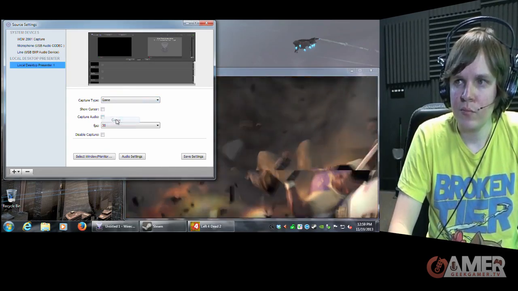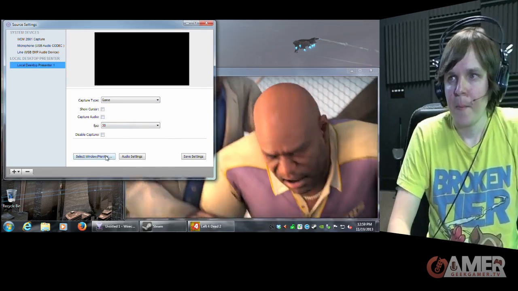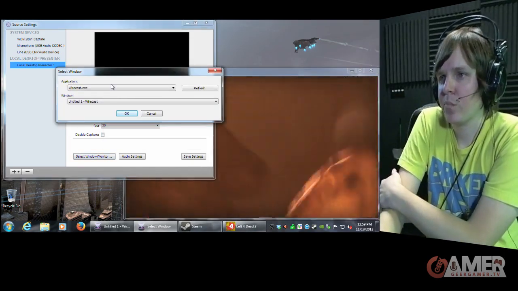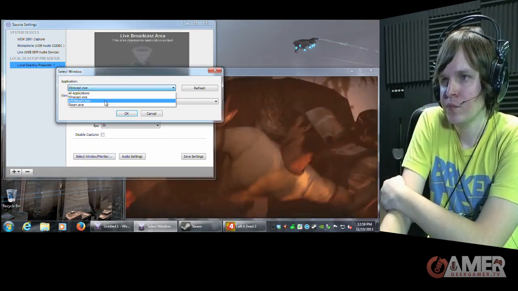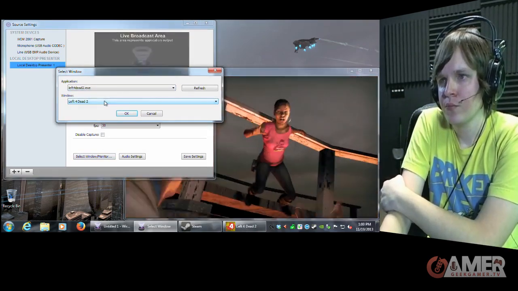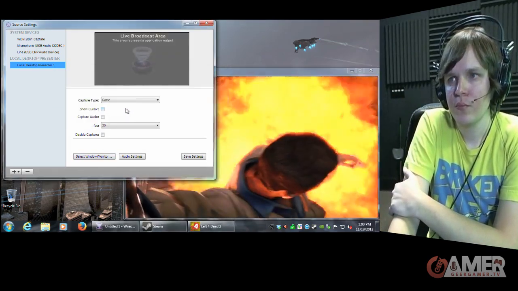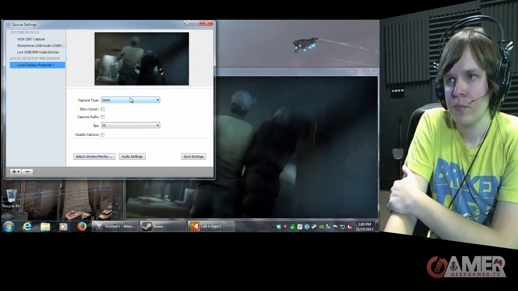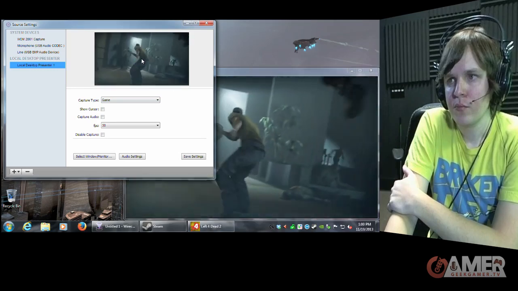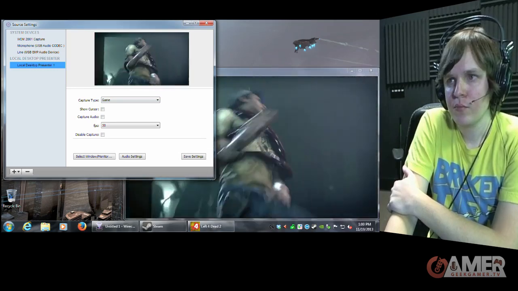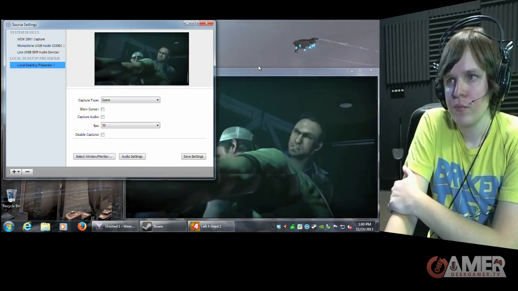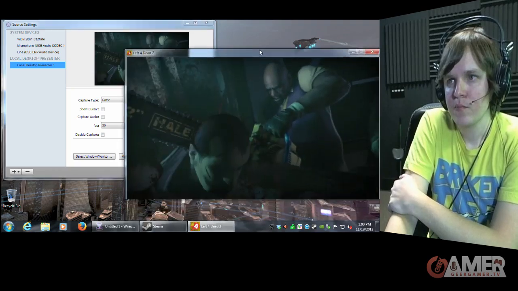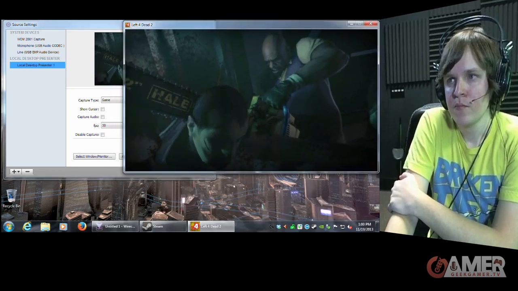What I'm going to do is select game. Right now I have to actually select the game, so I'm going to go down here, Left 4 Dead 2, it's its own standalone EXE. I'll hit OK. And as you can see now in the little preview window, it's pulling it from this. And just to prove to you it's not doing a screen cap, I can move this screen. I'm going to move it right up to the top.